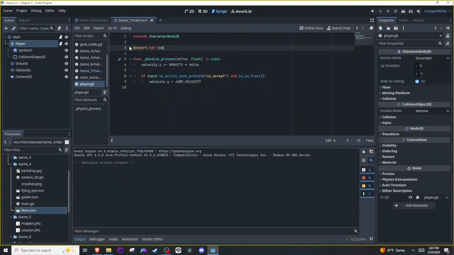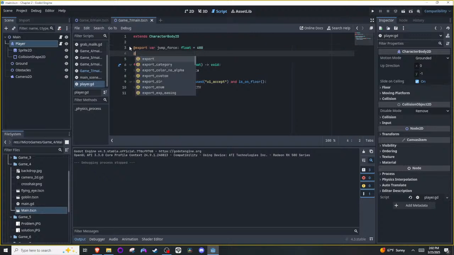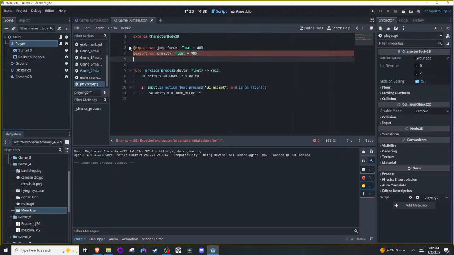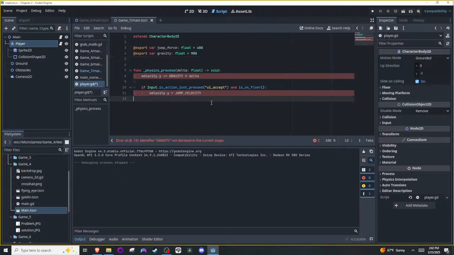Bar, jump, float equals 400. Export bar. Gravity, 980. Is that good? Nice.